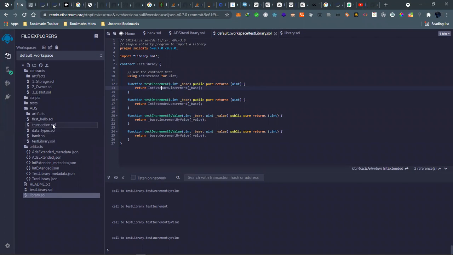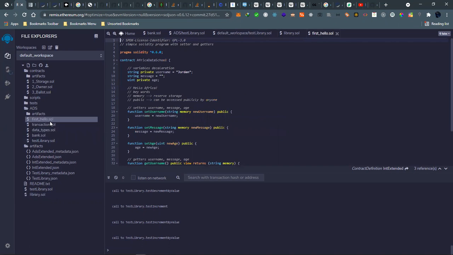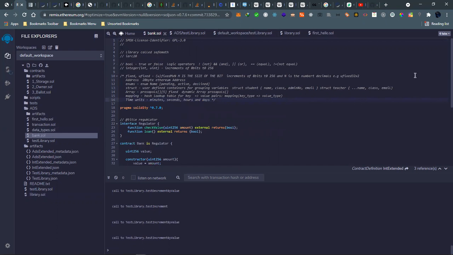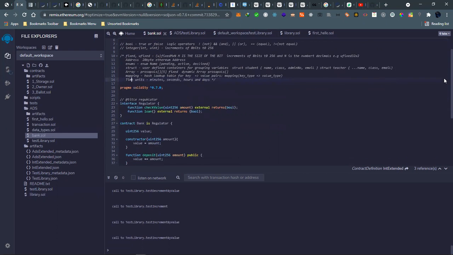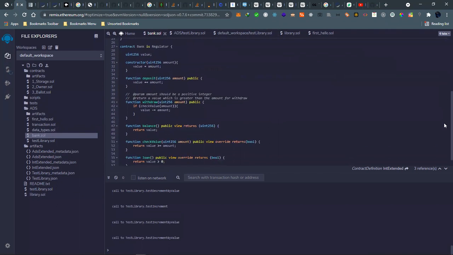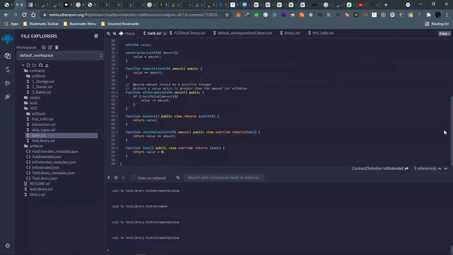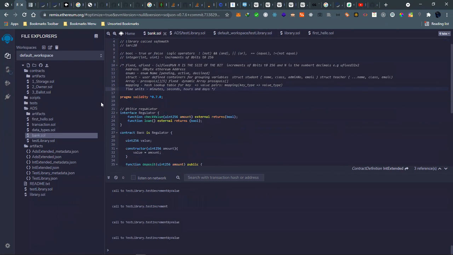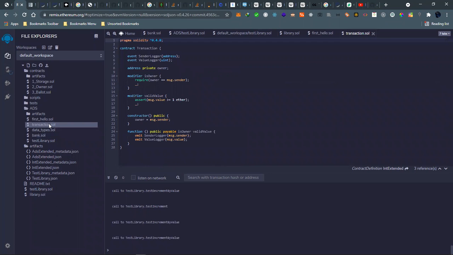You have actually seen this in our bank example.